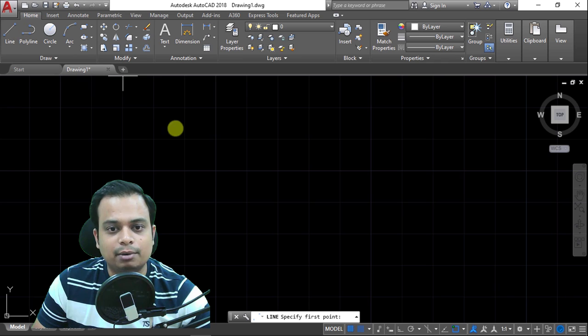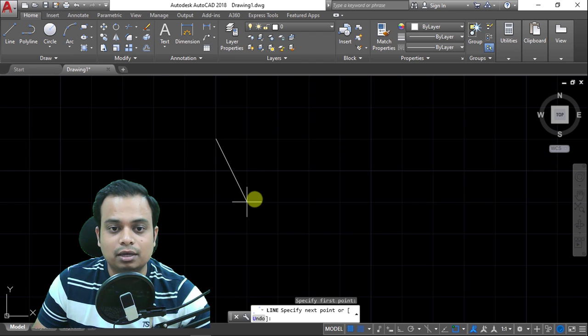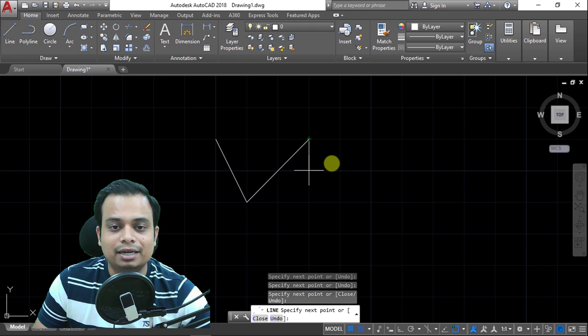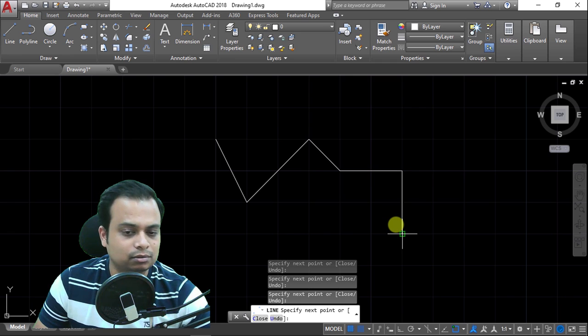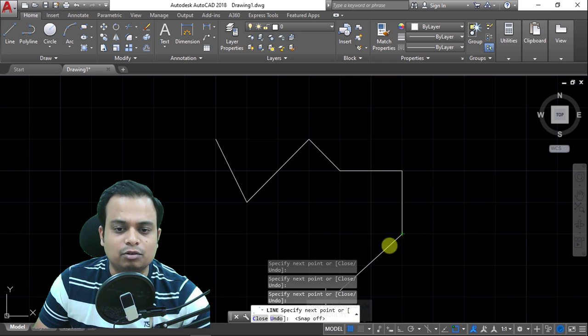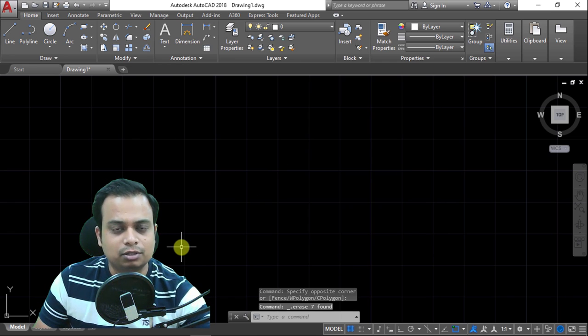Okay, forget about this. The difference that this snap mode makes is this. Let me again select the line command, and then you can move your cursor only to these grid points, right? And not in between those two grid points, always on a grid point. So this is how your cursor is restricted. Its movement is restricted. It can either move to this grid point, this one, not anywhere in between. So that's the beauty of grids, right? Okay, let me switch it off. I don't like it. Let me remove this. So these were the two tools.